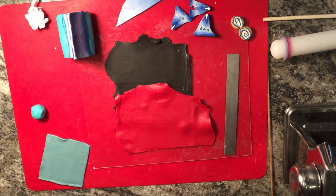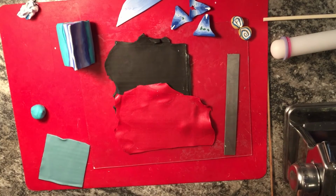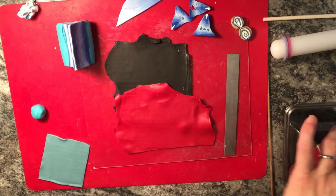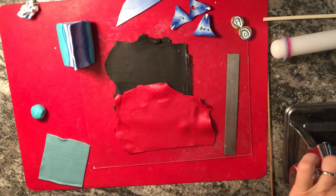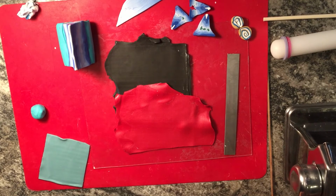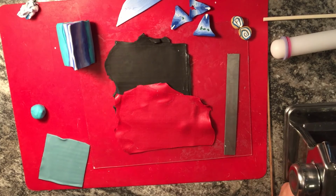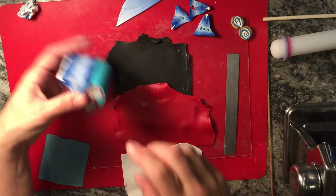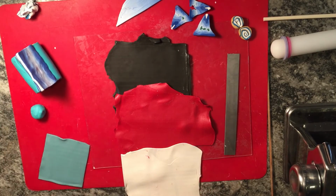As I said, I still have this white. I haven't put a lot of white into it yet. There's white in the blend and there's white in the curls, and that's about it for white. So while I originally thought that this cane was going to be mostly blues with some white and gold and black, it really hasn't turned out to be quite what I was picturing in my head. I don't know what I was picturing in my head. But I certainly wasn't picturing red curlicues and green blobs. And that's what I've got so far. As you can see, red curlicue, green blobs. So I need something a little fancier.